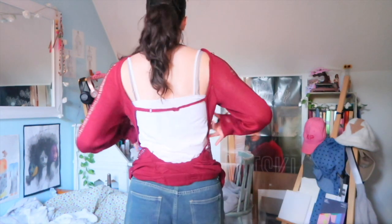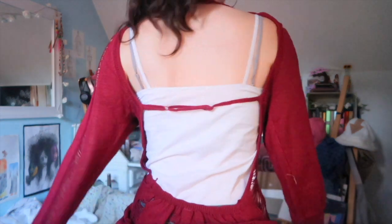Everything that I got is size small, just for reference. This is the red piece — again it looks quite vibrant on camera. I would probably wear this with something black underneath, but I was just wearing a white tank top so that's what I've got under. As you can see the back is backless. This is good for fall, and you've got adjustable straps on the back.